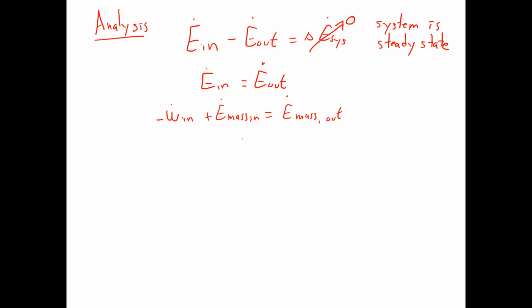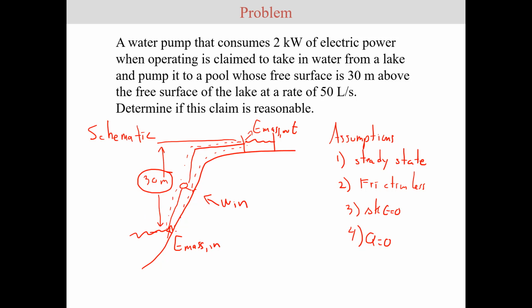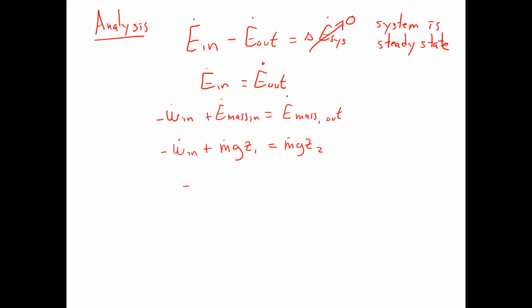Now, what is the energy by mass in and what is the energy by mass out? Well, in this case, we're looking at the minimum energy necessary to move the water, which is in terms of increasing the potential energy of the water. Do I know what Z1 is? Do I know what this height is right here? No, I don't. But I know that the change in height, if I pull my potential energy terms to one side, I know that my delta Z is 30 meters, right? So I can just substitute in my terms.